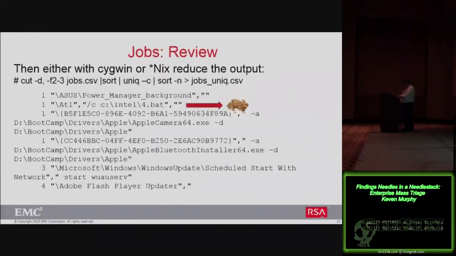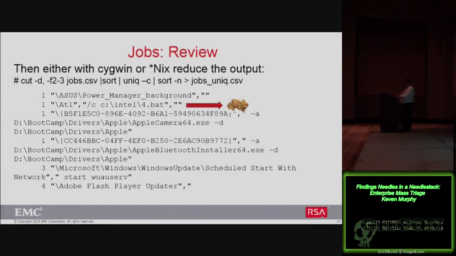Then I'm going to do some frequency analysis on the jobs. This is where practicing with your tools comes in. When you start taking a look at this big long list of jobs, you're going to be able to determine, hey, this is good, I don't know what this is, and this is bad. In this particular example, I'm using Linux just to help reduce the number of things I'm going to look at. So I'm going to cut out the fields I'm not interested in, and then sort it.